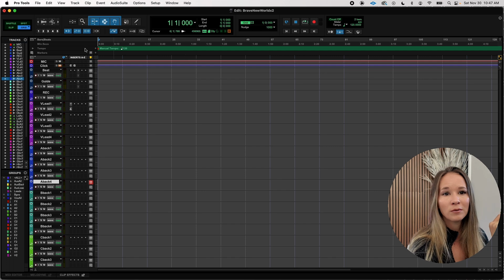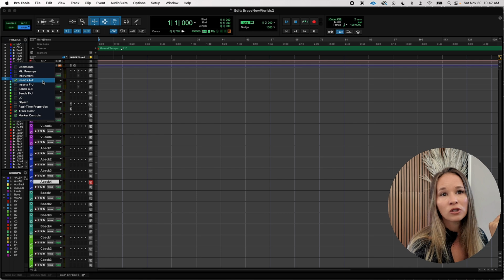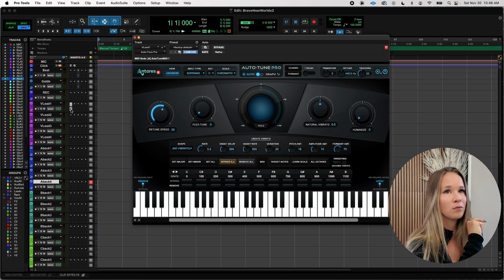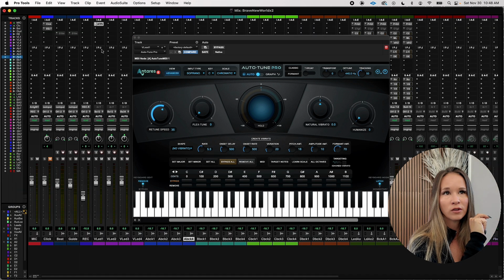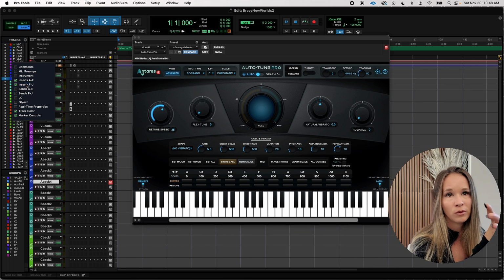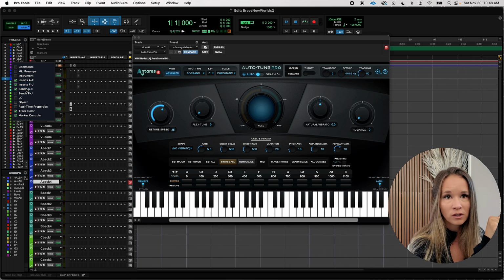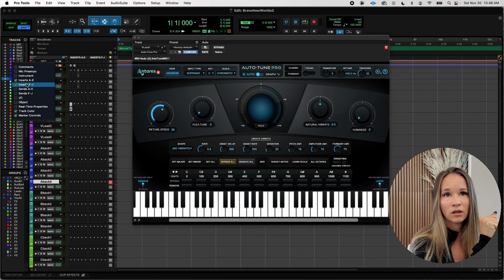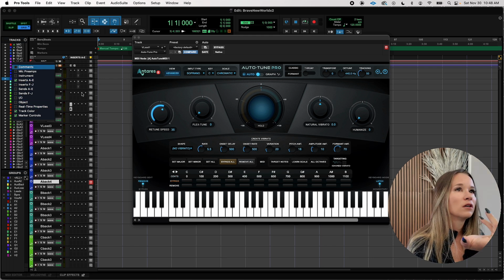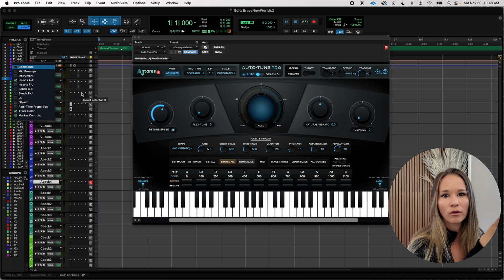And then on my side menu, that's this guy, I'm just showing my inserts A through E so I can quickly access my Auto-Tune and open it. Remember in the mix window how we had a second set of inserts, F through J? If for some reason you put a ton of plugins on, you may want to have those inserts there as well. You can have your send faders there too. I don't do that. I just want only what I need. So you can add all of these things. You can basically turn your edit window into a mix window if you don't even like switching screens.